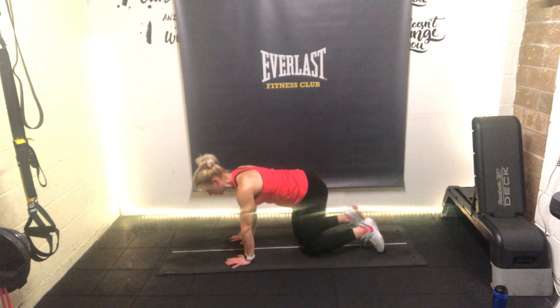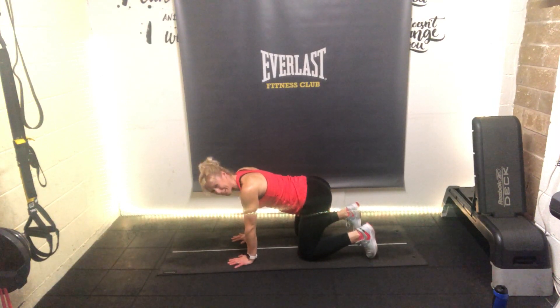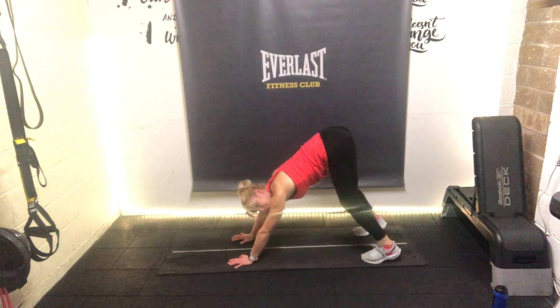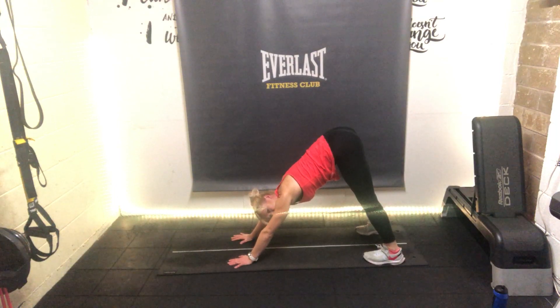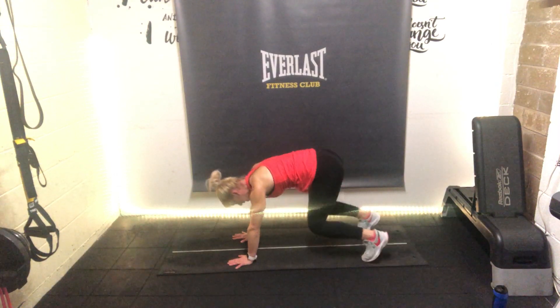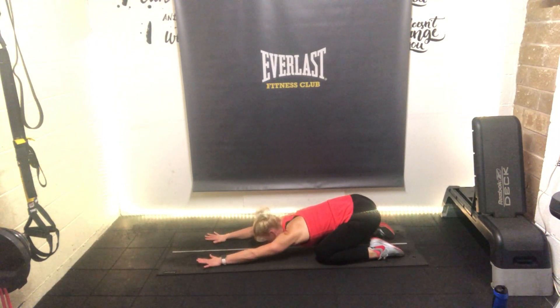Head back into our down dog we practised in the warm-up. Knees under hips, hands under shoulders, push the hips up. Let's go up for two and then roll back down, stretching through the calves as we come into that down dog. Flattening off the back now - stay in your down dog. Head tucked under, elbows by the ears, head looking towards the knees, pushing as much weight through so the heels are as flat as you can. Drop down onto the knees - sit into child's pose, hands a little further out, take the weight back and sit back here, resting the head down.